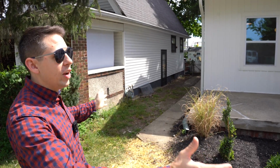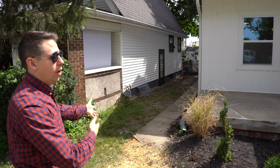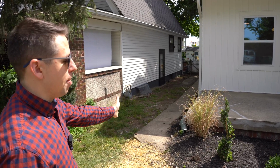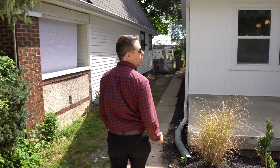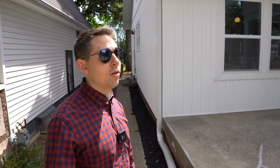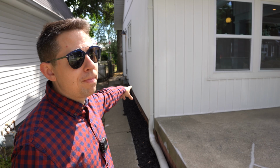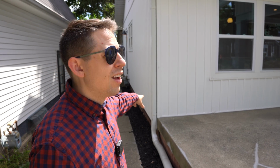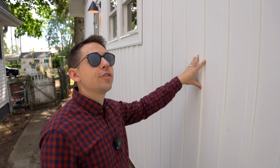So there's a lot of outdoor living you can do here. There's walkways on both sides of the house, but this is more like the official walkway. Over to the left, they have this cement path that takes you all the way to the back where your parking would be. Great feature of this house, so you don't have to do on-street parking. A lot of the people in this neighborhood are stuck with on-street parking, not this home. We have space for 2 cars. I mean, you could put 4 or 5 cars back there. The vinyl that they chose for this house.